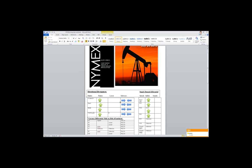Looking now at RBOB and heating oil prices. We're looking at SEP RBOB and SEP heating oil. Again, they're both pretty much sideways to slightly unchanged. Now remember, they both got draws in their inventory numbers, so we did see a little bit of a net change to the upside on the RBOB here. I got about 302.75 and 306 even on your RBOB and heating oil. And as I mentioned, Brent is trading right below the 108 at 107.90. Alrighty, guys, let's rock and roll and continue on.